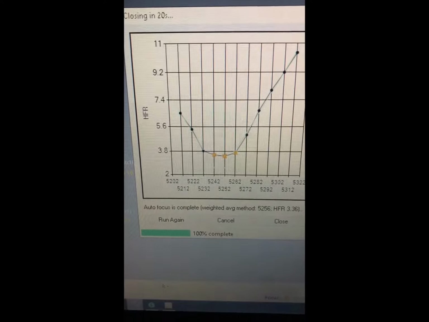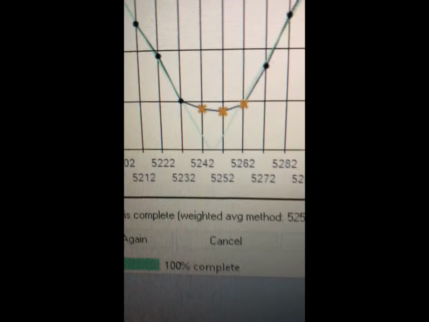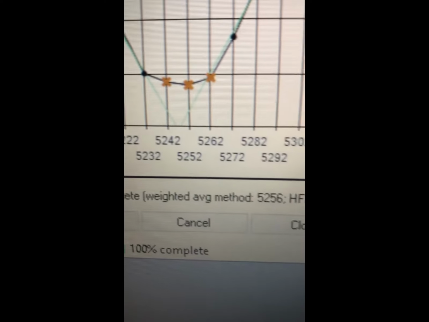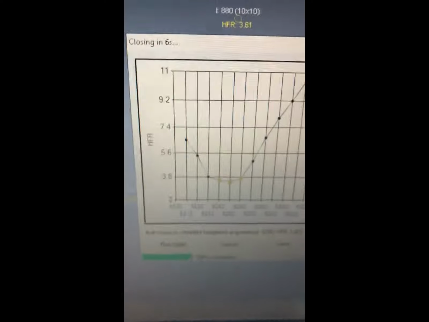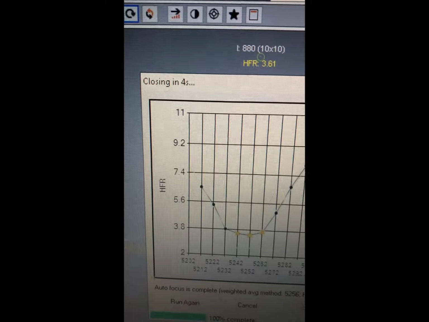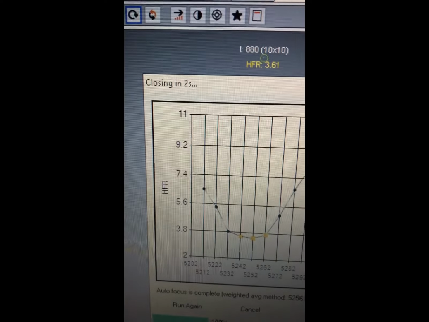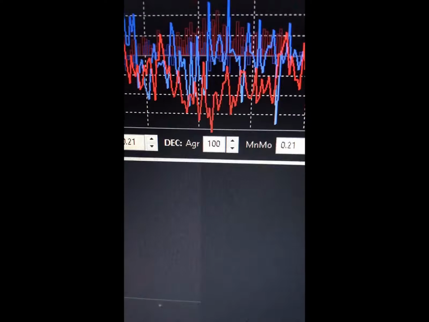Looks like it's completed the focus routine, calculated it to be right there, 50 to 56. So that's going to close. That means when this finally closes, it should then try and resume the autoguider. Oh, here we go, we're on PHD.